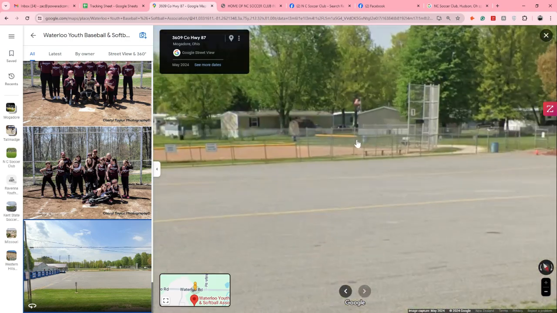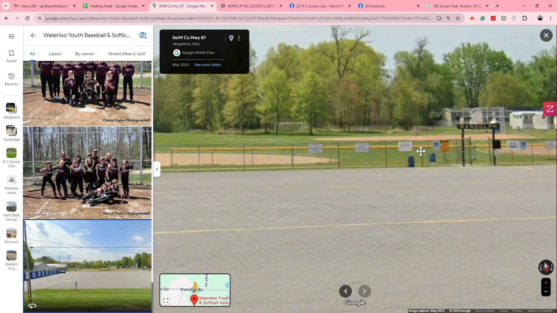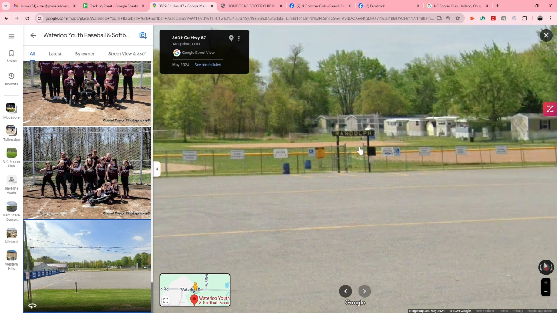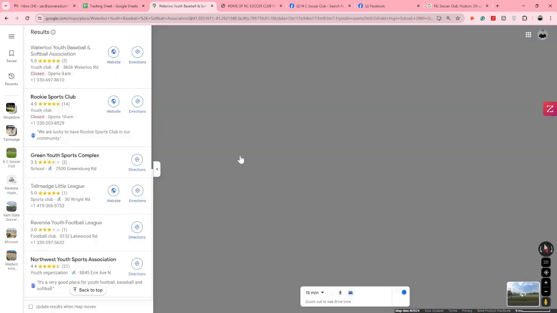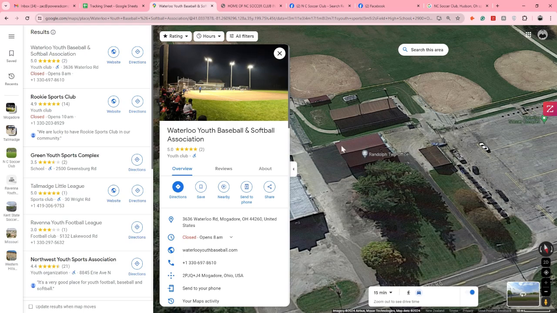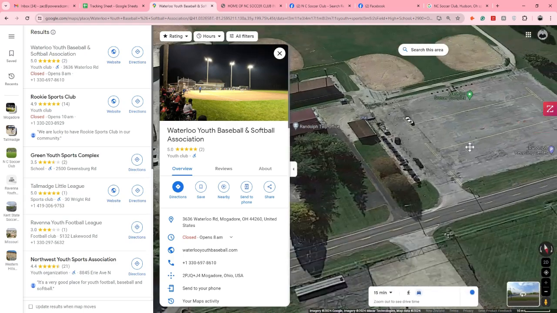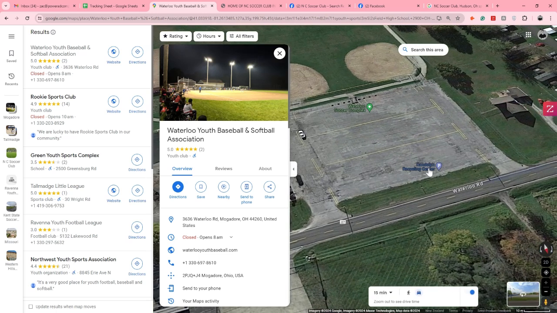So sometimes you might be able to zoom in and see banners that are on the fences. So it looks like there could be something here, but it's just a bit too blurry to make out. So is there any other fence it could be on? It looks like this probably isn't the best one for us.